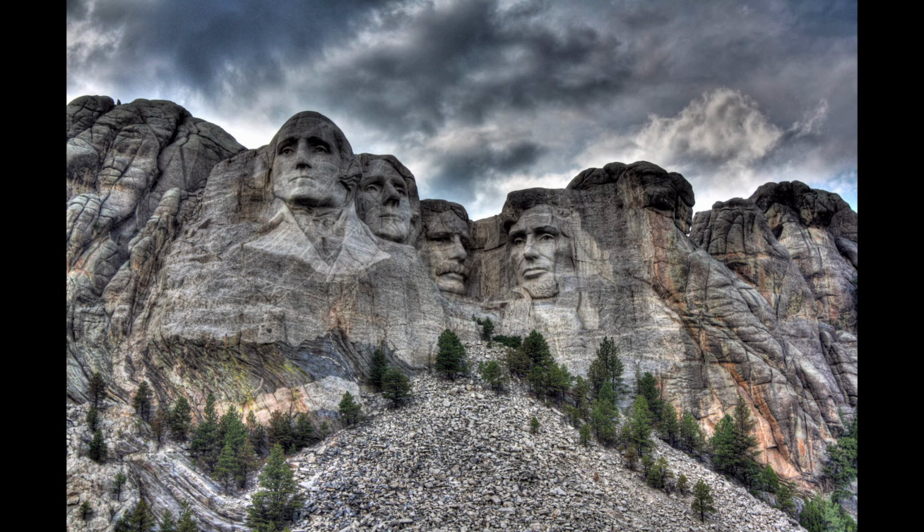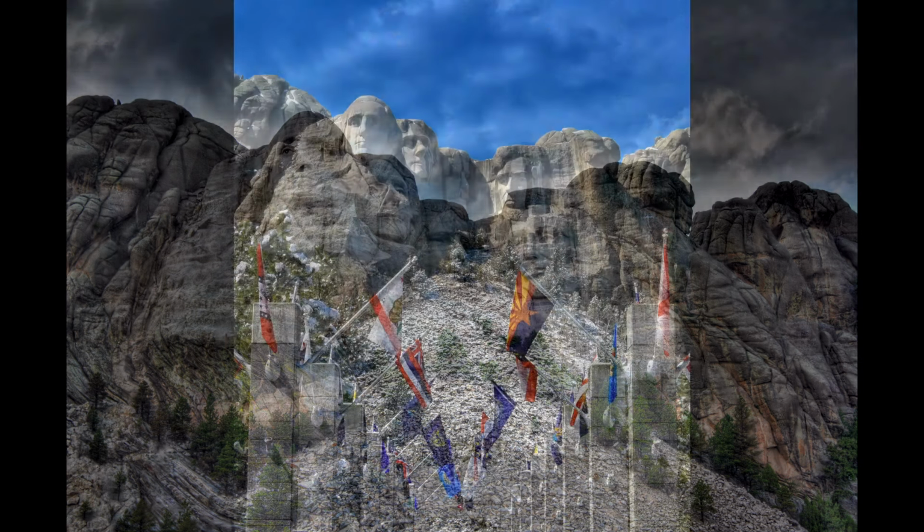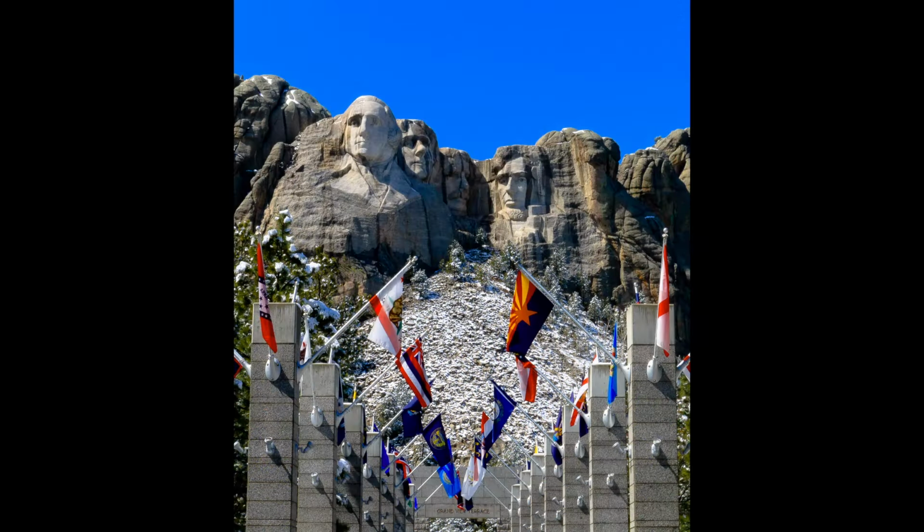But he has a better idea. Why not carve the faces of some of America's best presidents into a mountain? That would be even more patriotic, meaning lots of Americans would feel very proud of it. Everyone agrees.